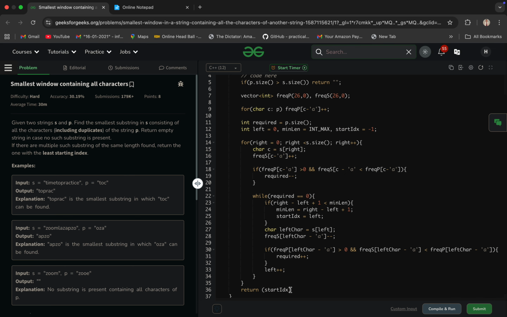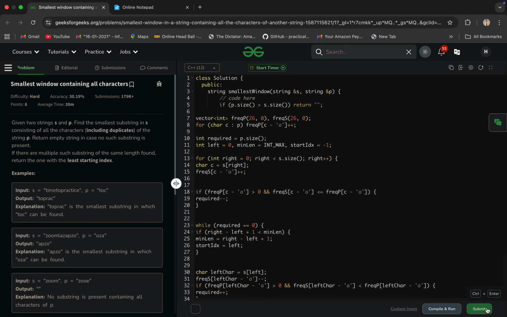At last we'll return the result. If the starting index equals minus 1, I mean it doesn't exist, then return blank, and if it is not so, we'll return the substring starting from the start index with the length, that is minimum length.